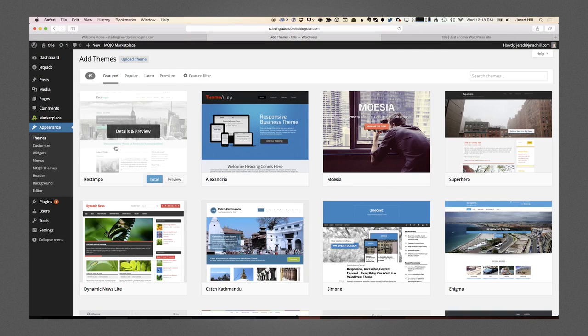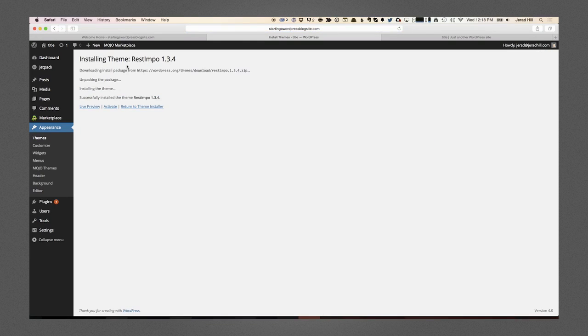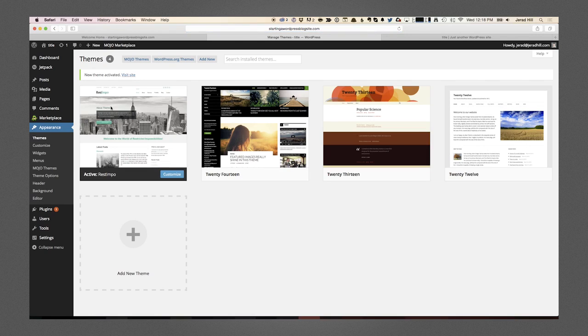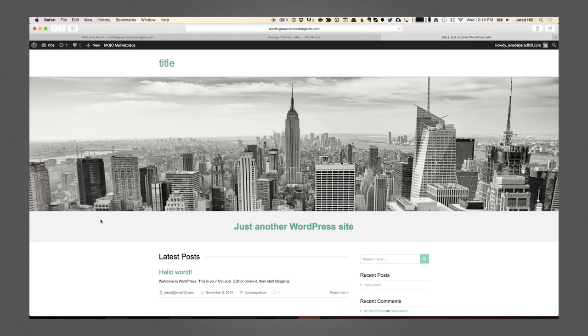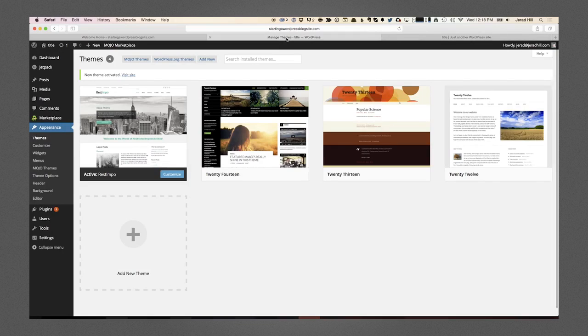So if this theme looked good, we can click on install, and it's going to go ahead and take us through the quick process of installing the theme. You can see that it has now installed the theme. We can either live preview or activate the theme. So let's go ahead and activate the theme. So that's all that there was to activating the theme. Now if we go and view our website and just refresh the page, you can see our website looks completely different. So now begins the process of customizing your theme using the customize option underneath appearance.